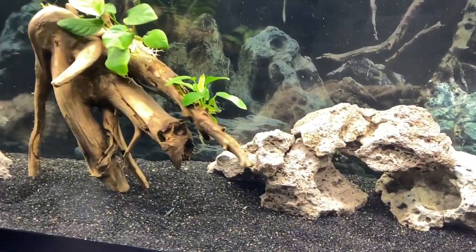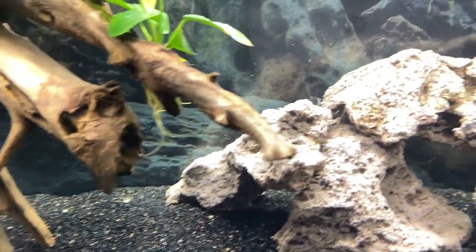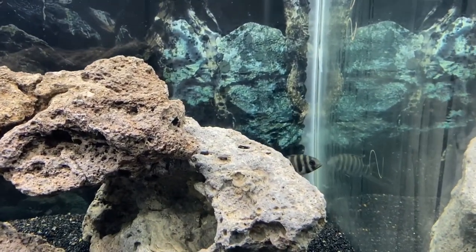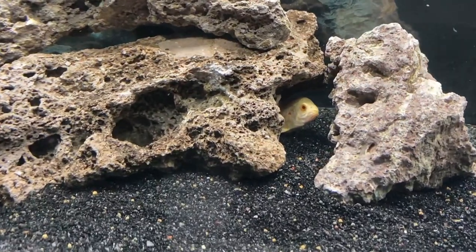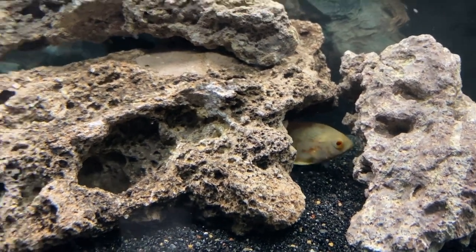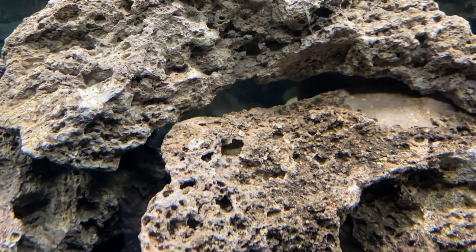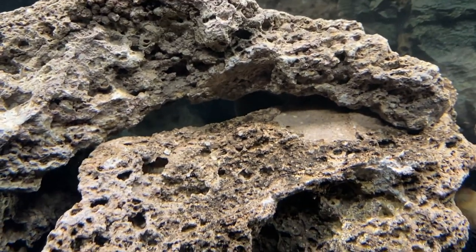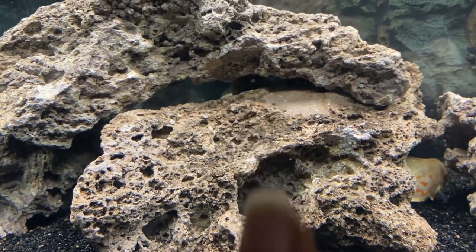All right, guys, so I got all the fish in. Of course, they're all hiding because they just got in there. So I probably won't be able to give you guys too good of a look this time, but we'll see them again. There's the Oscar down there. Him and that chocolate cichlid, they don't really get along. There's the chocolate cichlid right there. I know you guys can't see them, it's too dark. But the chocolate cichlid is right there.